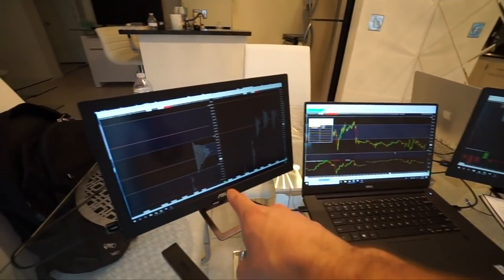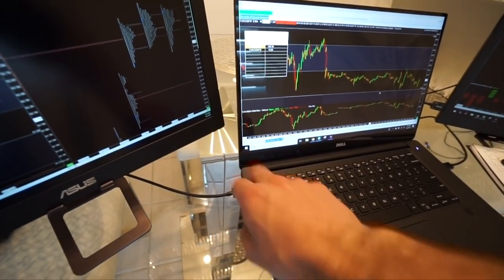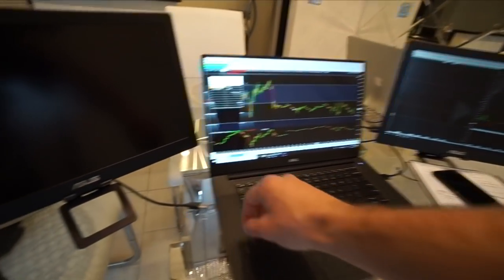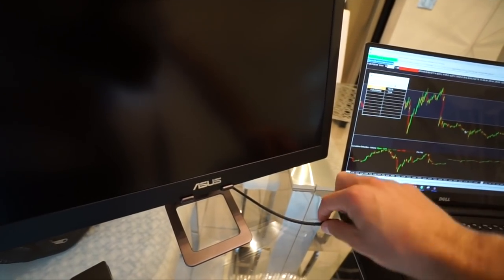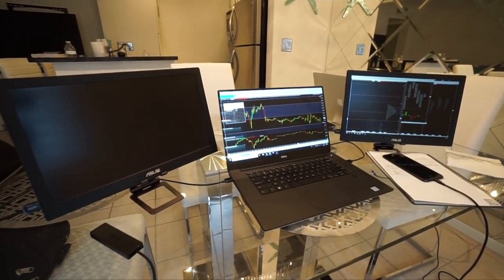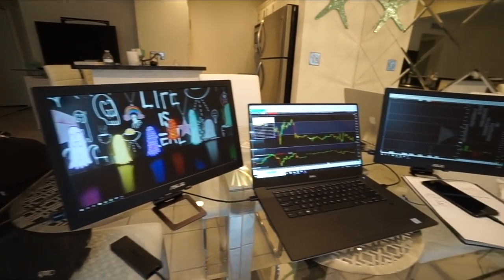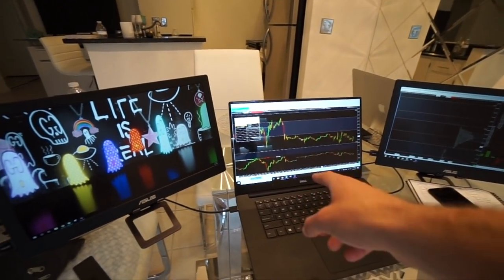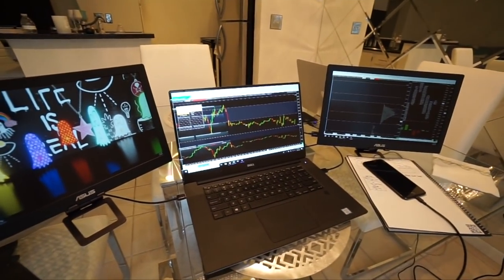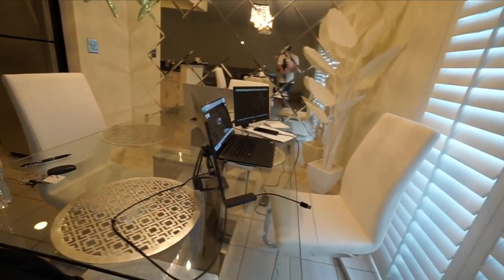I got a laptop. I got these two, they're the same exact monitors, Asus, and they're just powered by this USB, see? Now only that one's up. Plug it back in. Wait for it. There it is. All right, see? So it's pretty simple. This is a Dell XPS 4K. I'll link all the products down below, but yeah, this is what I got, man. This is the trading setup, the travel setup.